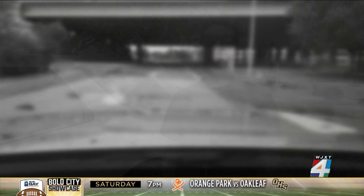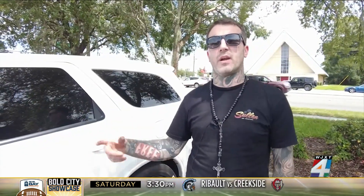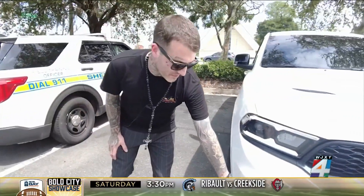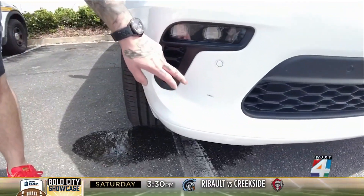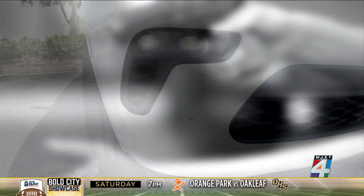He started driving west on Beach until he realized this chase was putting his life in danger. The Mustang driver shot out his driver's side window at the right front of Angersola's vehicle. That's where the bullet grazed. Angersola ended up getting a picture of the plate, but the guy driving the Mustang got out of his car with a gun.